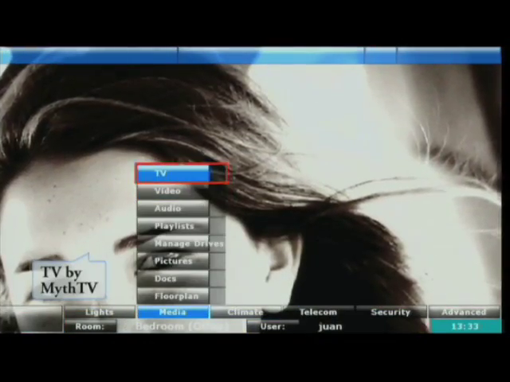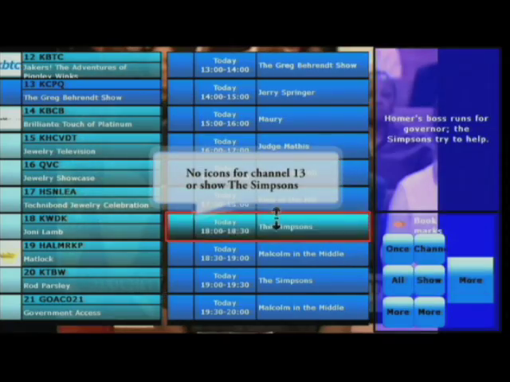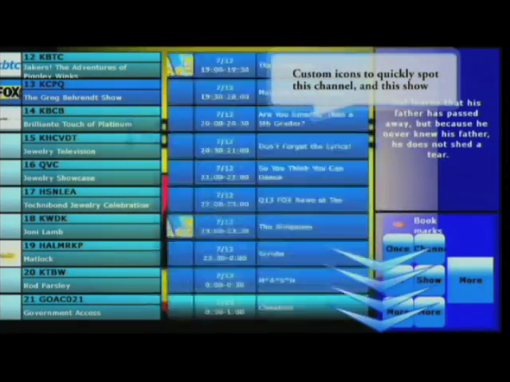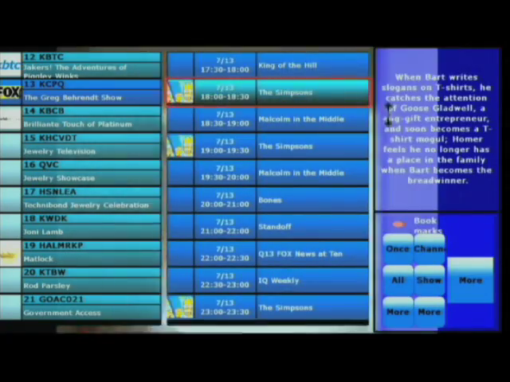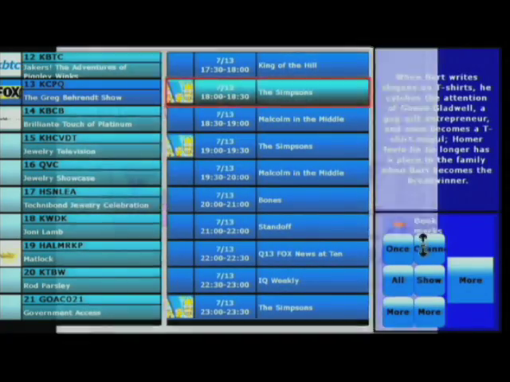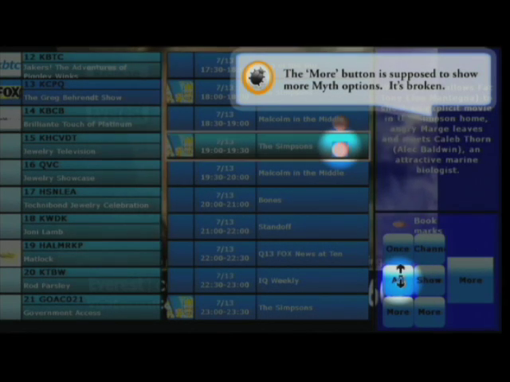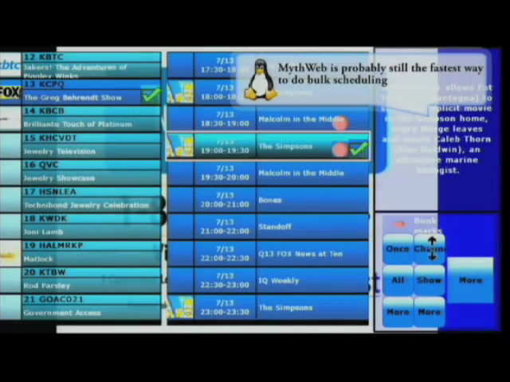Start TV. Press the media button and move up and down to skip through channels. When I fly through the guide fast, it's still easy to recognise the rows with icons. Now when I browse the guide, it's easy to spot all the Simpsons episodes. Highlight a channel and move to the right to see the upcoming shows and scroll through the next 2 weeks of programmes. When a show is highlighted, it's one click to record this episode, all episodes, or bookmark the show or channel as a favourite.